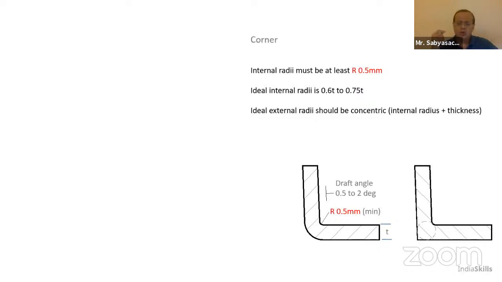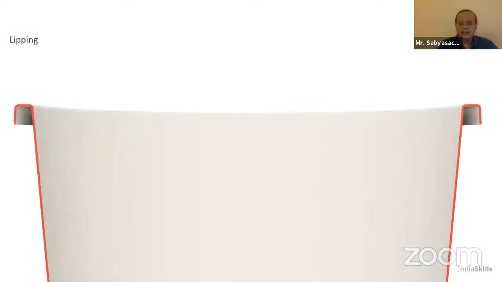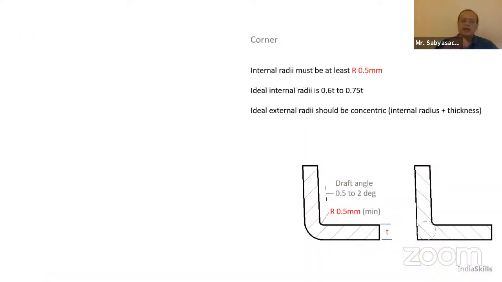The second thing that you notice in a bucket, if I may just go back, see the sides are never straight, they're not parallel to each other. So it's actually a frustum. A bucket is a frustum. And it's a frustum because you need to take it out of the mold. Imagine if it was a pure cylinder in shape, the resin will cool down, it will shrink, and it will really hold on to the core of the mold, and you will not be able to strip it out. So it's very important that you give it a draft angle.